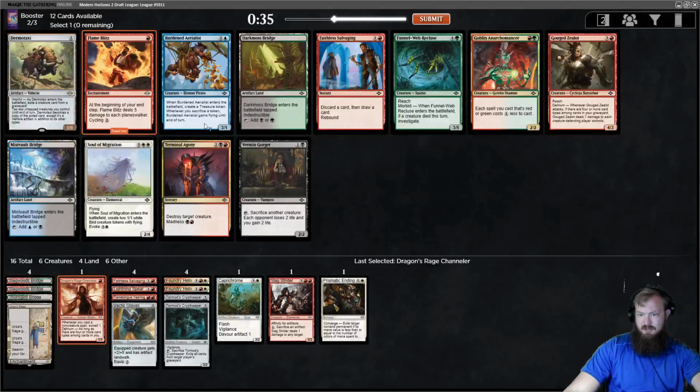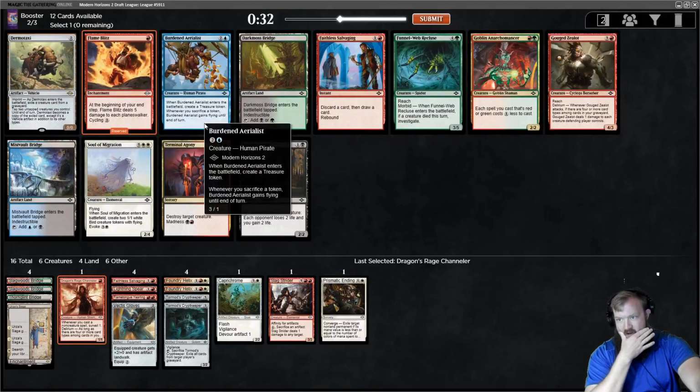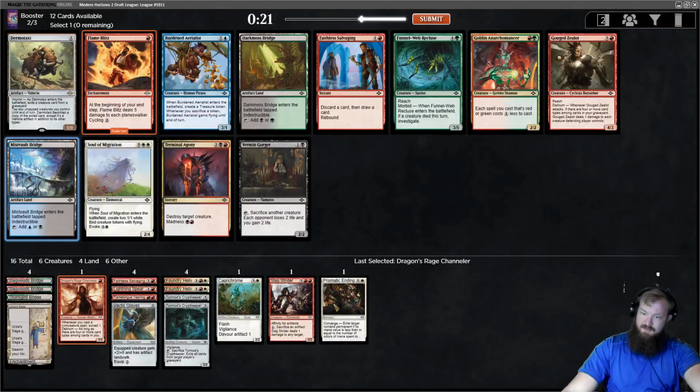We have off-color artifact lands, none of which we particularly need. We already have a Faithless Salvaging, and there's a Gouged Zealot as another creature payoff. I think I'm going to take the Mistvault Bridge for Urza's Saga purposes.